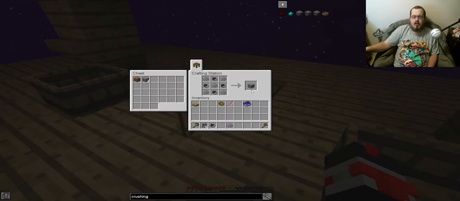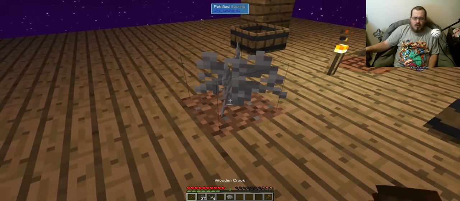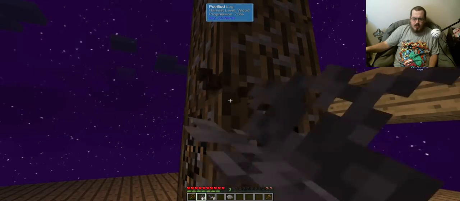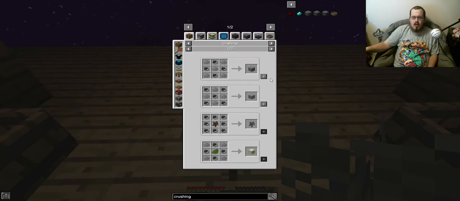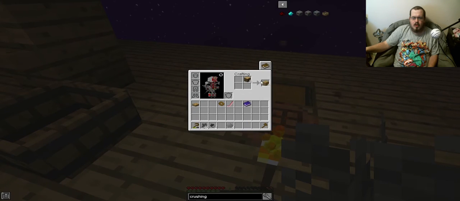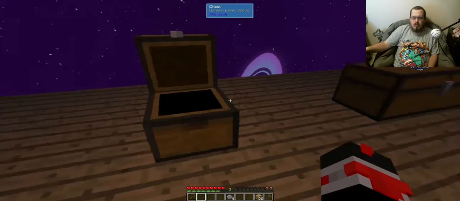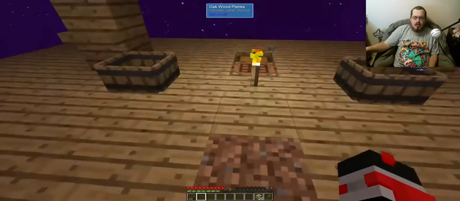Petrified acorns. Crap, I need one more round of petrifieds. There we go. All right. Got the wood saplings to make the wood planks. This one is acorns. This one is saplings. This one is resins.